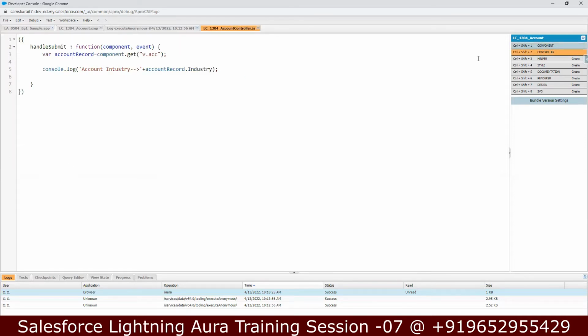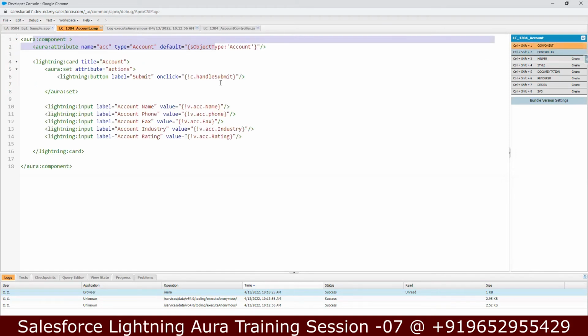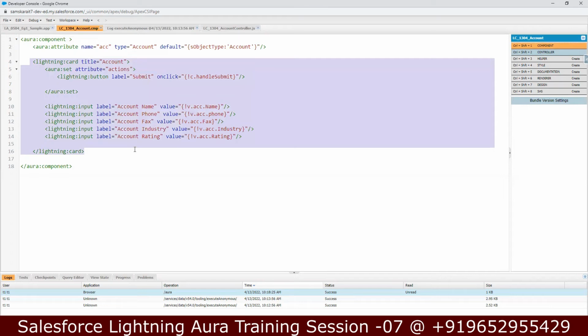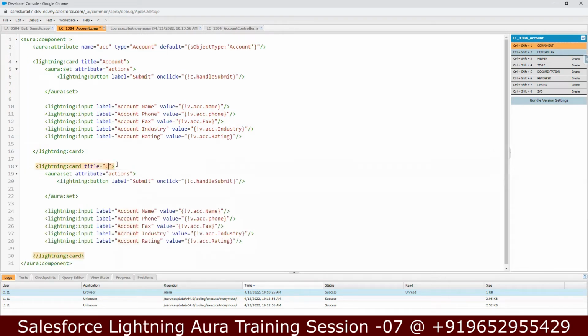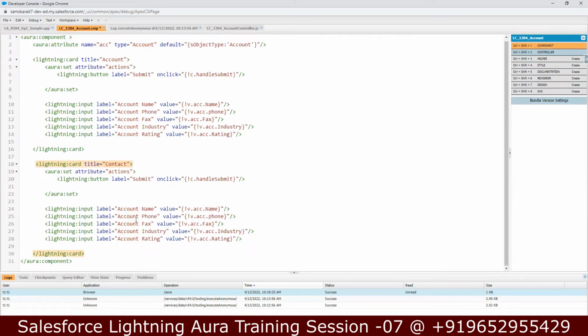So this is the simple way to capture all the information from the Lightning input. Let's assume that I have another card here, contact. Now I'll take a few values here: contact first name, contact last name, contact email.